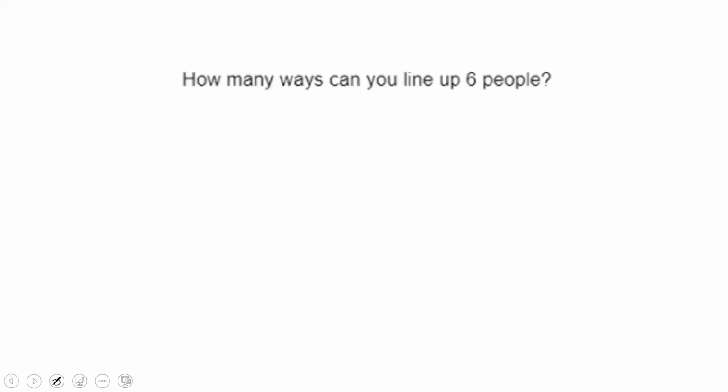How many ways can you line up 6 people? Again, when we line up people, the order matters. So if the order matters, we're going with a permutation. We're going to take those 6 people, and it says we're going to line all of them up because it doesn't say that we're lining less than 6 of them up. So we'll go to our probability. We're going to say it's 6 permutation 6. That's 720 ways to line up. That's quite a few.